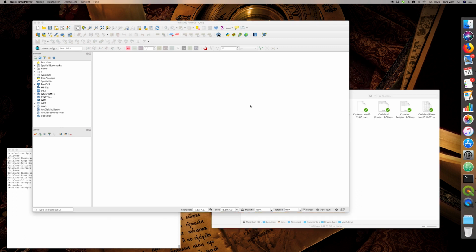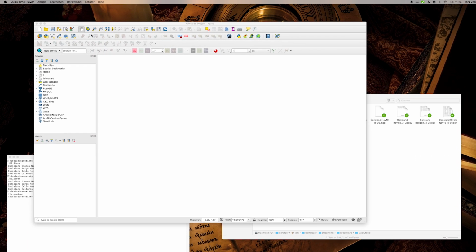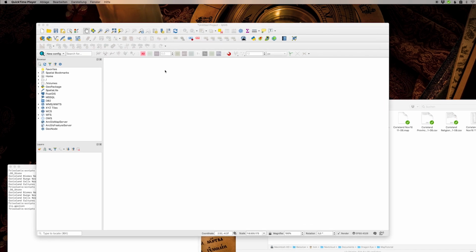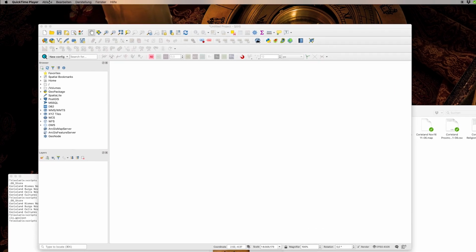One more step that we do outside of QGIS before the next one, but I am going to import our cell data to show you why we do it.